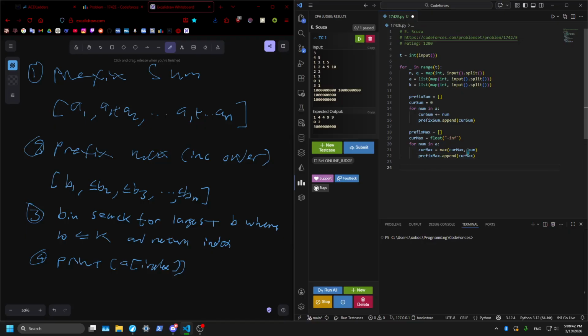And then step 3, binary search. So L, R equals 0, n minus 1, while L is less than R. M equals L plus R divided by 2.